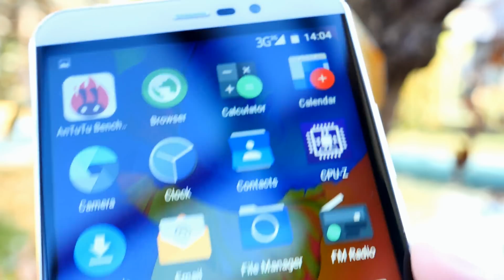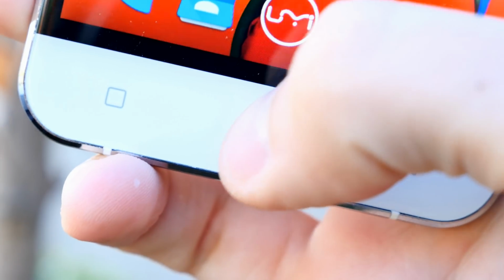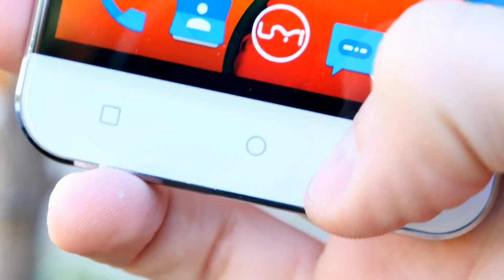At the bottom we have capacitive touch buttons. So far as I can see, there is no backlight, and there were no settings to activate that, so it seems that there is no backlight on them. We have here the menu button, home button and the back button.